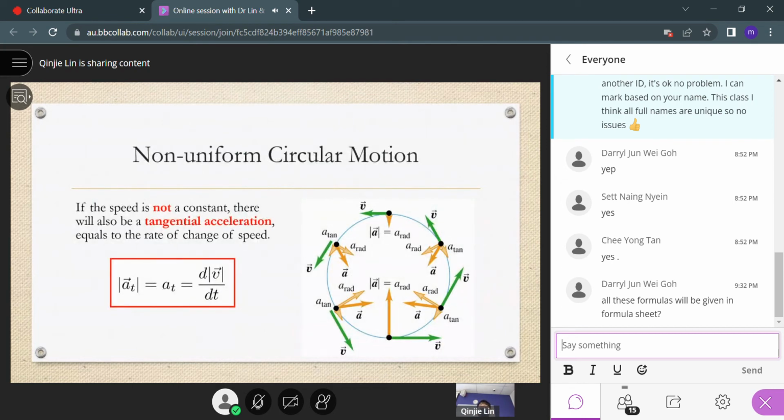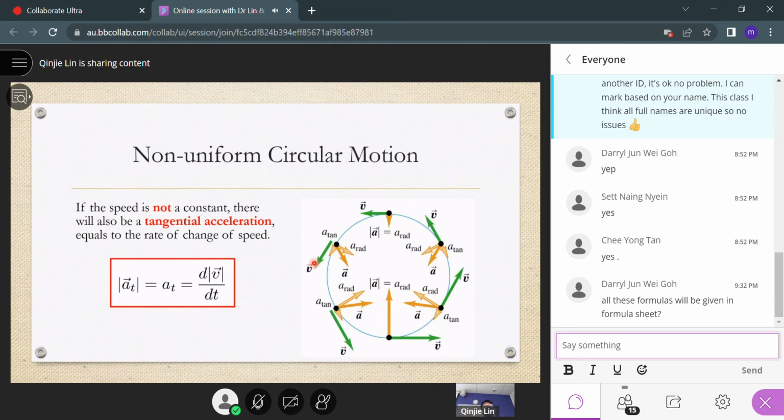That one is circular motion. Now we come to non-uniform circular motion. Uniform means constant speed. Non-uniform means another acceleration appearing. So when you move in a circle, there will always be an acceleration pointing towards the middle of the circle, as we have learned. Now, this particle is also speeding up or slowing down tangentially. That means the speed is always changing.